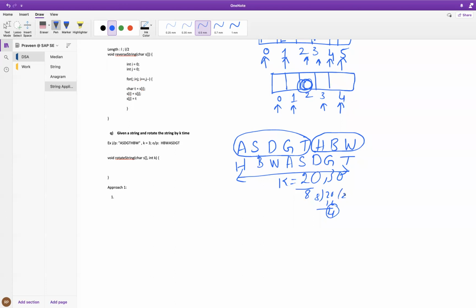That means two times a rotation of 8 gives the same output as input, and the remainder is 4. So technically I just need to do a rotation of 4 times. That means I take the last 4 characters as a substring, the other part as a second substring, and concatenate the first part with the second part, which is our output. So we can make use of the modulo operator here.